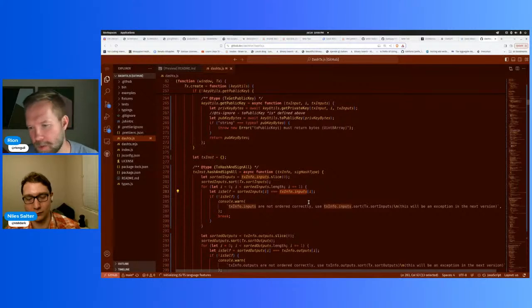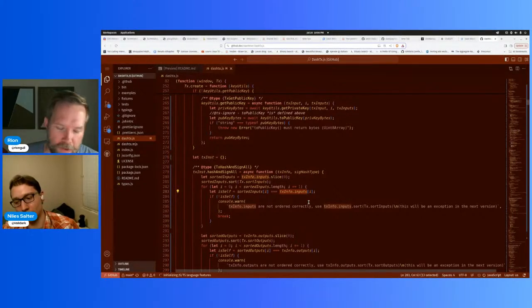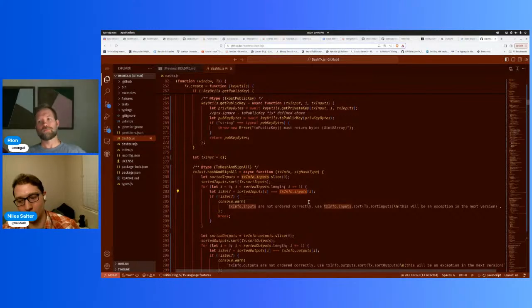That was what the diagram was showing: an input to a transaction is the same as the output from a previous transaction. Mm-hmm.